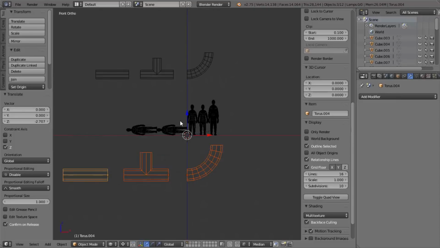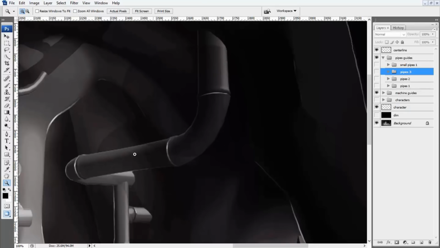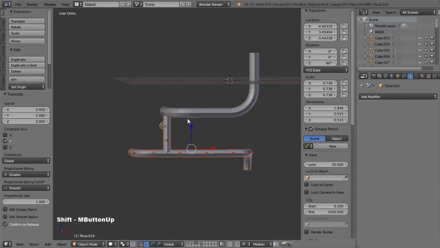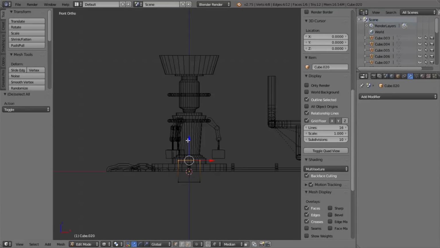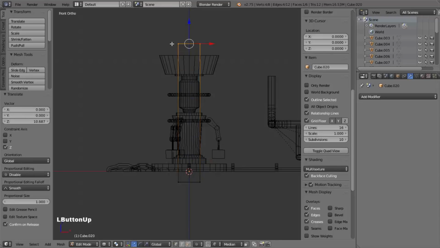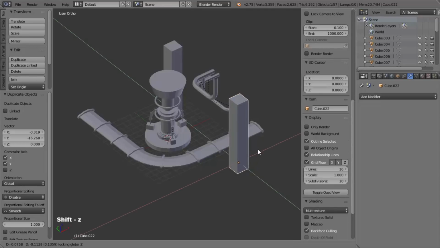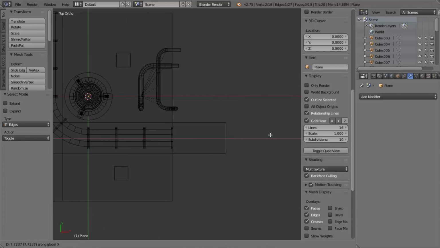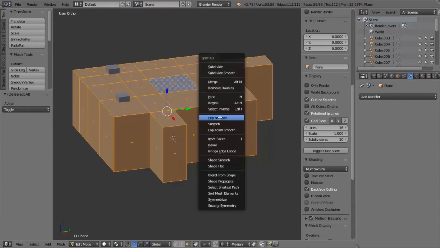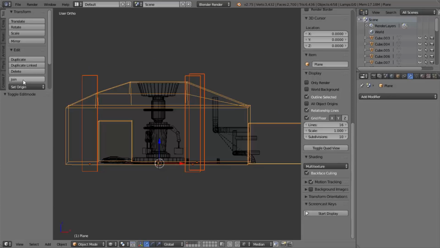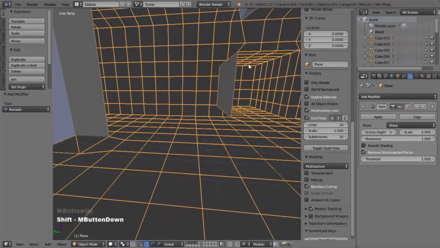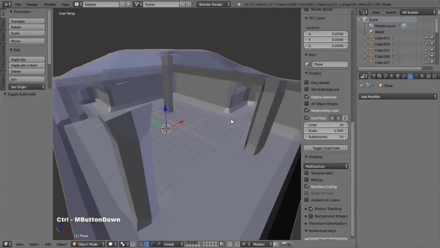Then we'll move on to the large and small pipes, getting the little modular kit together basically. Then we can start laying out those pipes and see the use of applying rotation. We'll then move on to blocking out the cavern itself, starting with a trusty cube and using cubes to start placing out the main cave vertical pillars. For the cavern floor, we'll add a plane and extend it for the tunnels. For the cavern walls, we'll extrude and flip the normals. We'll then join all the cavern parts together with Ctrl-J and take advantage of our remesh modifier to give us a nice clean start for when we start sculpting in the next chapter.